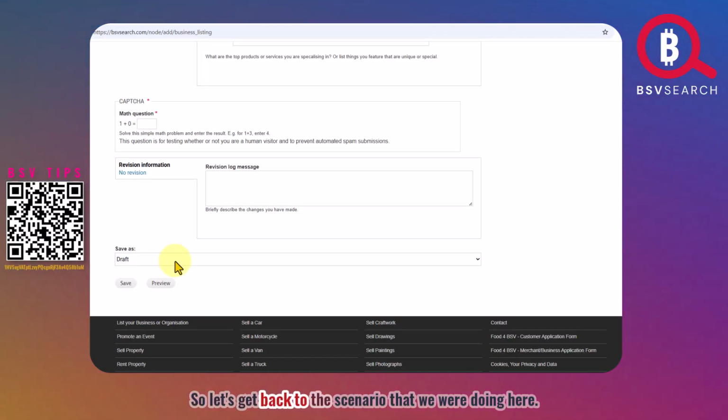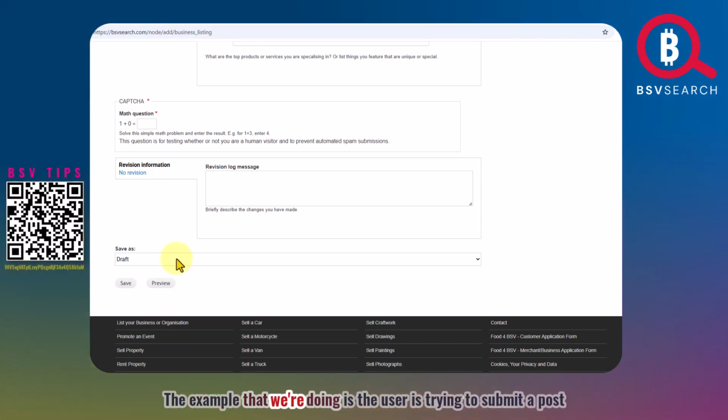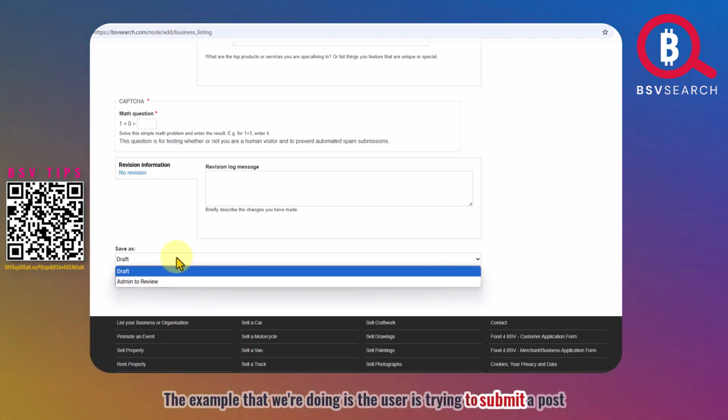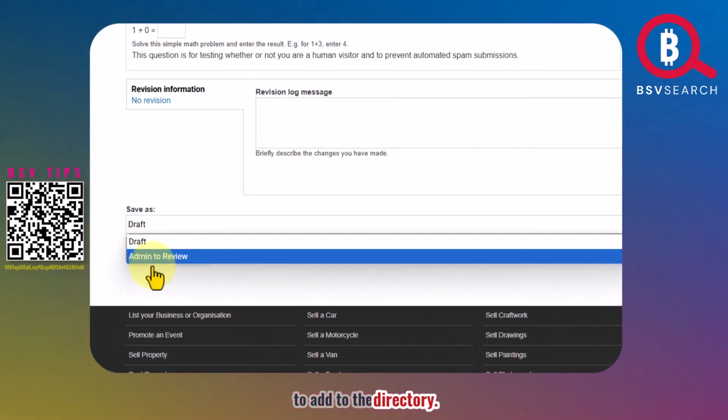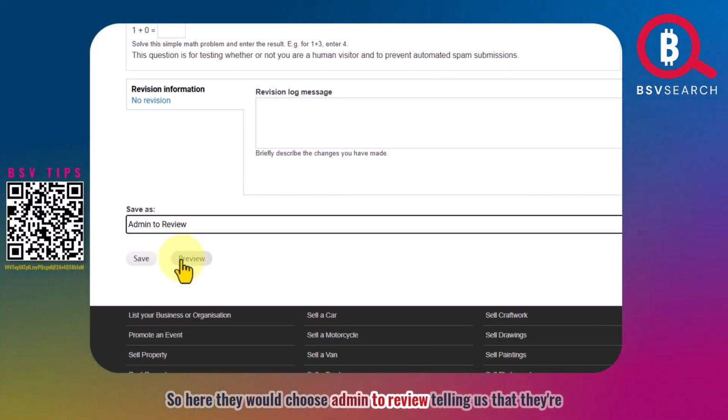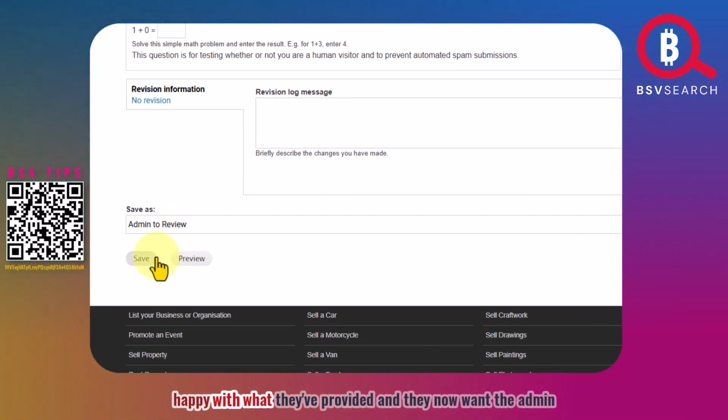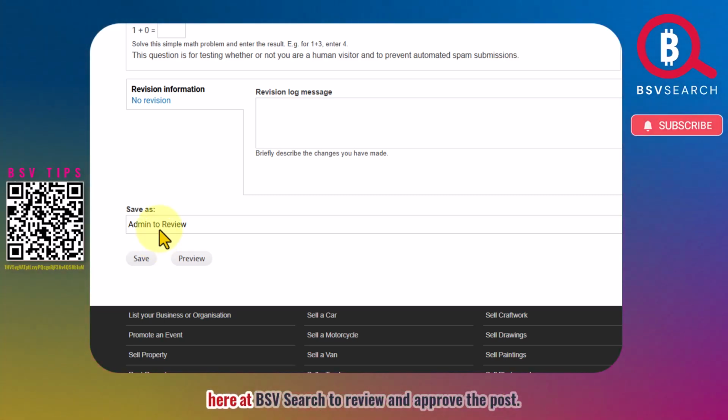So let's get back to the scenario that we were doing. Here, the example that we're doing is the user is trying to submit a post to add to the directory. So here they would choose admin to review, telling us that they're happy with what they've provided and they now want the admin here at BSVSearch to review and approve the post.